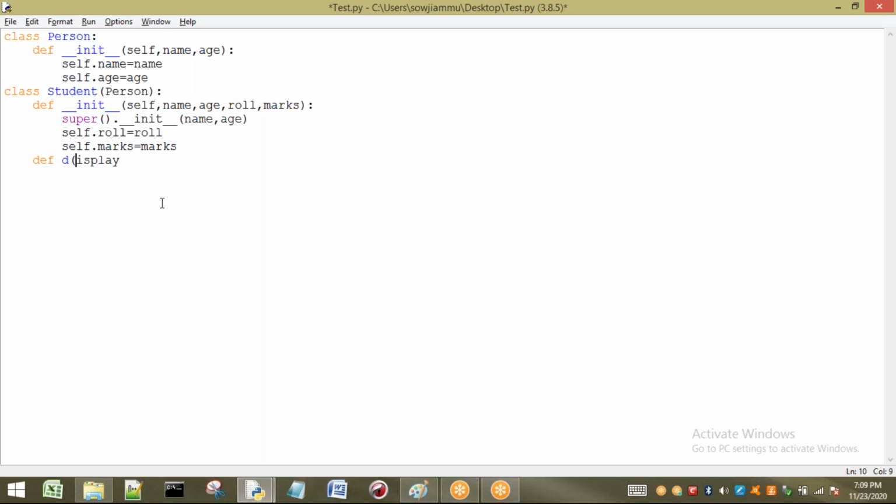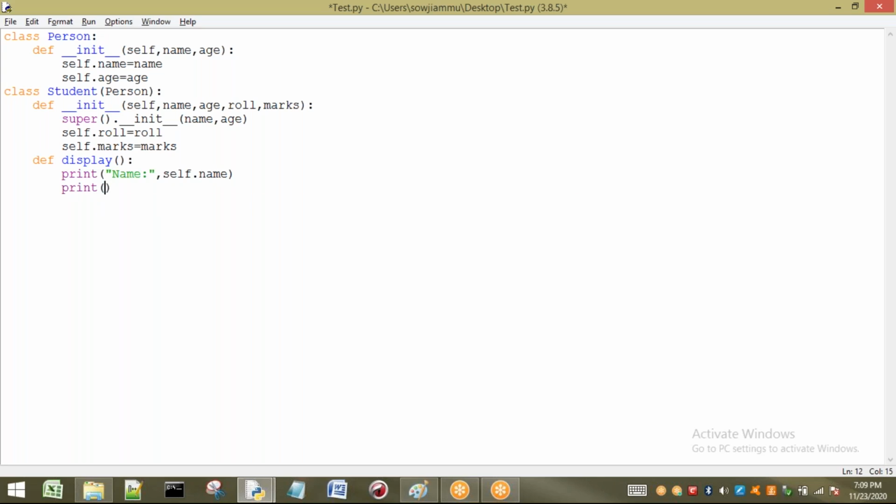So just to display all these variables I have taken here. Now observe carefully. I want to print all the details. What are the details we are having? Print of, first one is student name, or just I'll print name. Where is it? Name is present inside self dot name.